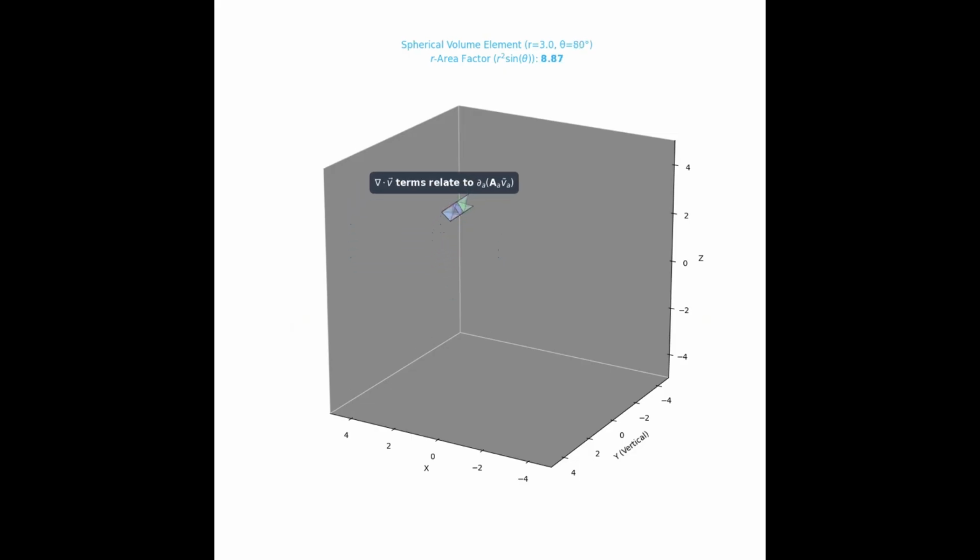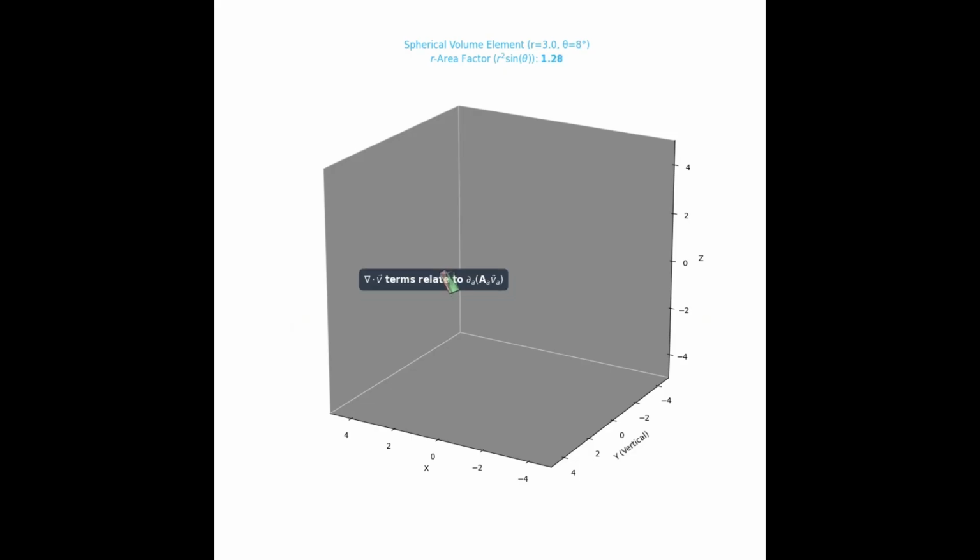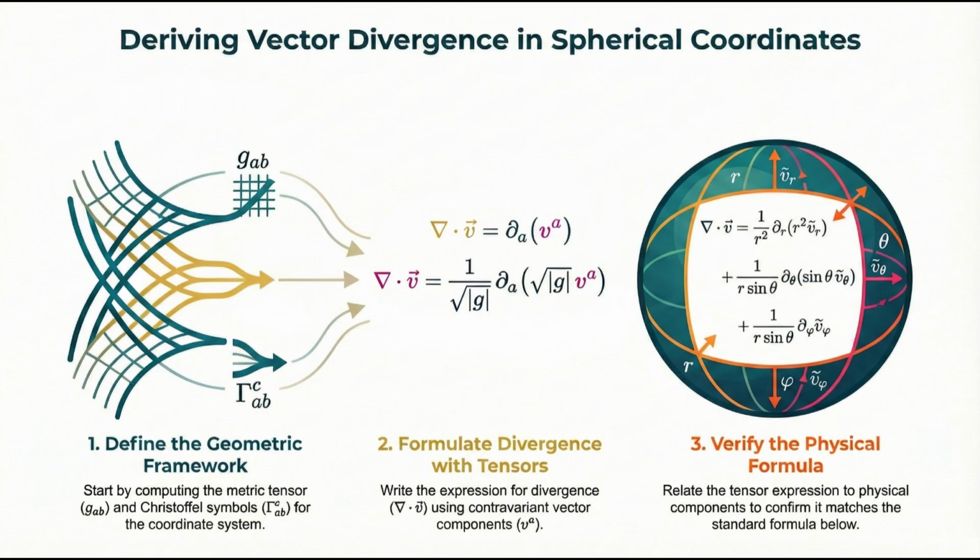First, it really all comes down to geometry. On a sphere, the surface area isn't uniform like it is on, say, a cube. Just picture the North Pole. The area there basically shrinks down to nothing. So the formula has to correct for this. That's why you'll see factors like r squared and sine theta tucked inside the derivatives. They prevent the math from miscalculating the flow where the surface gets all pinched.